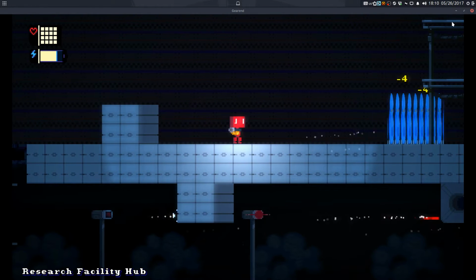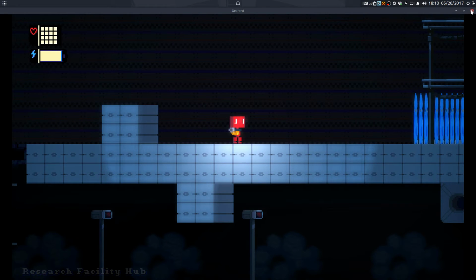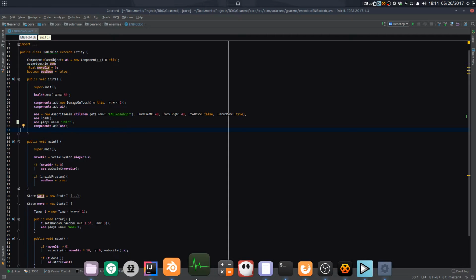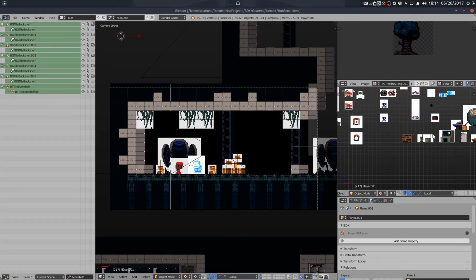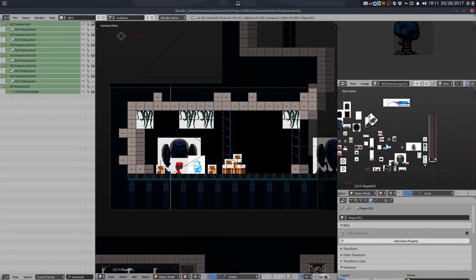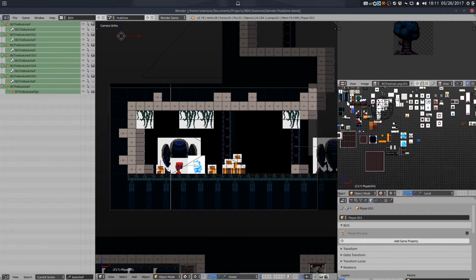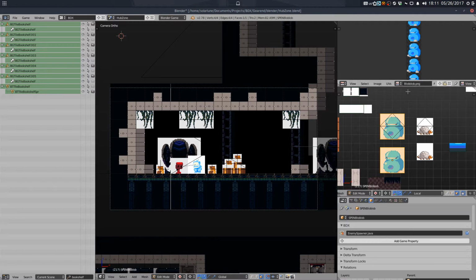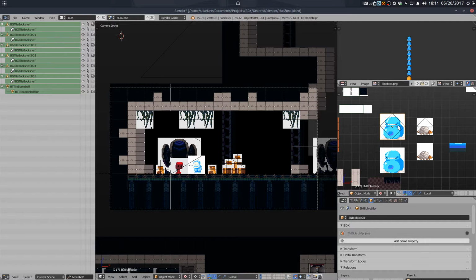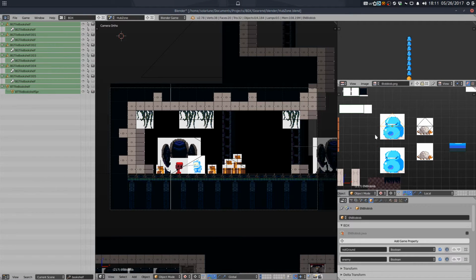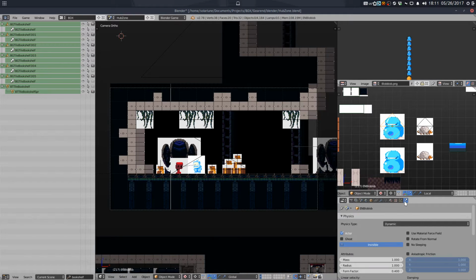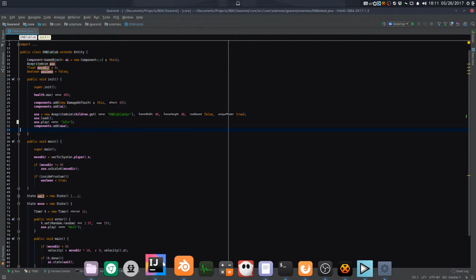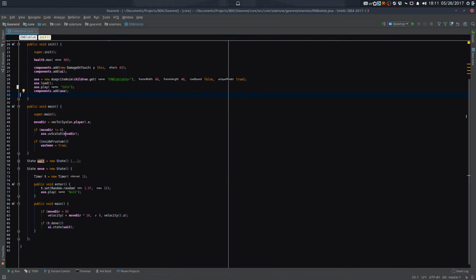Okay, so this is not working correctly. What exactly is the problem, though? I don't see anything wrong with this. Why is it doing that? Oh, okay.